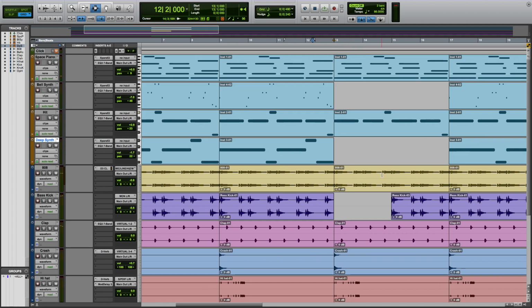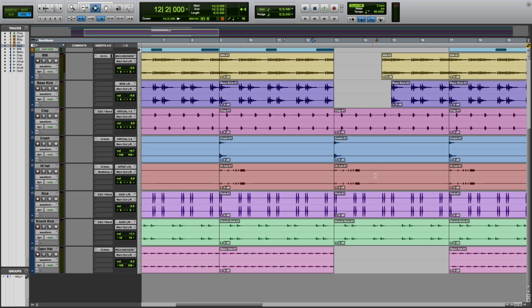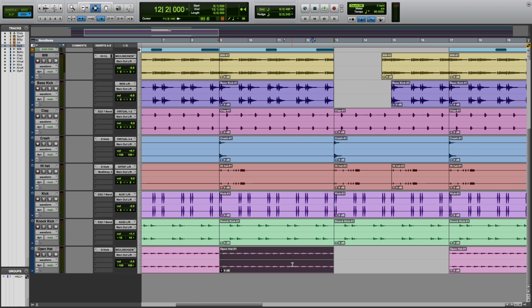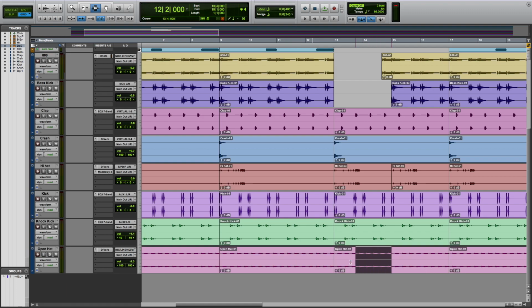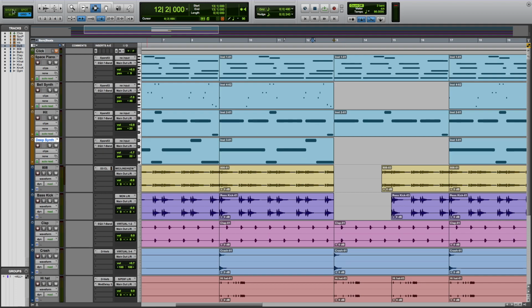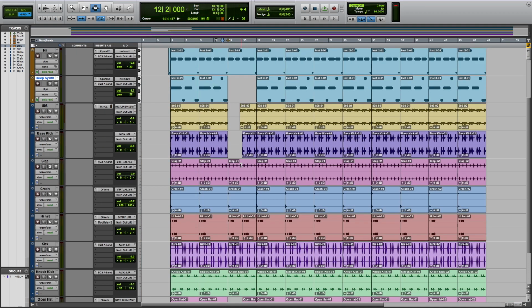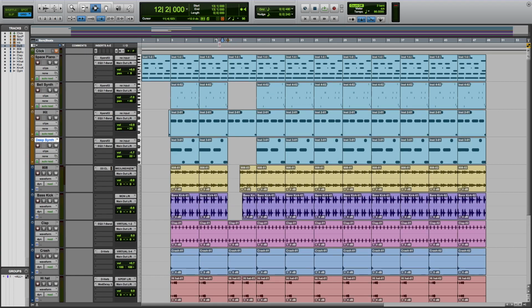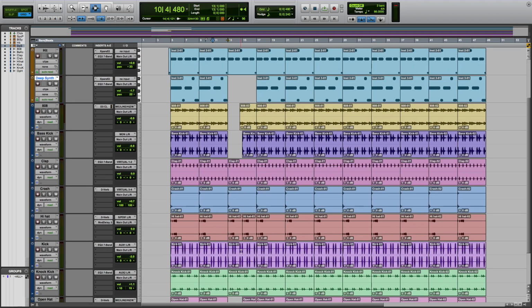You know what I'm thinking I want to do too? So right here, I'm going to take out that 808. And I think what I'm gonna also do is copy and paste this hi-hat right here. And the open hat, I think I might bring that back. So there's so many different ways you could really map it out, you know? It's all on your preference, but I like to start it out slow, not too many instruments, and then bang, it comes in, the hi-hats come in. So let's try this out.